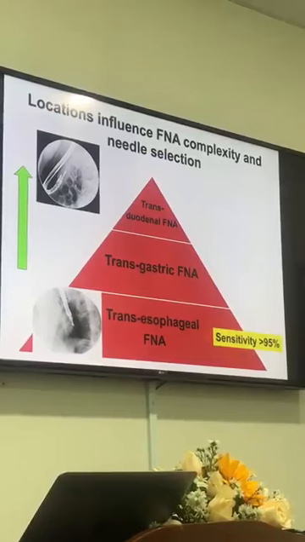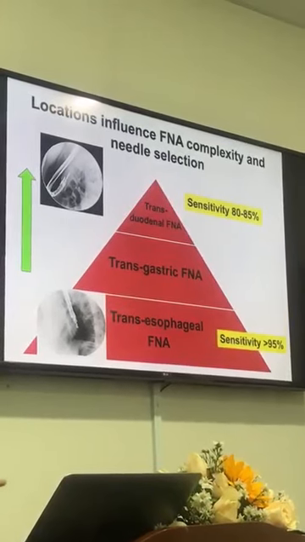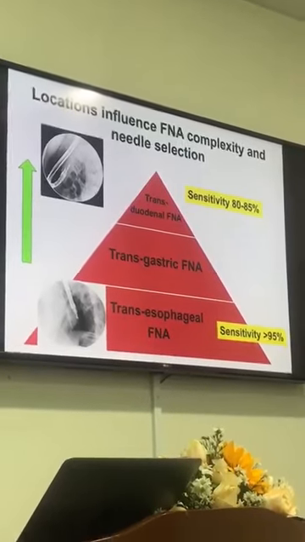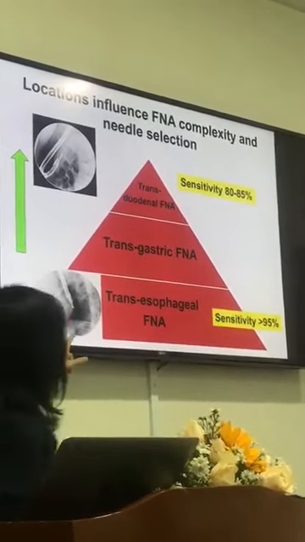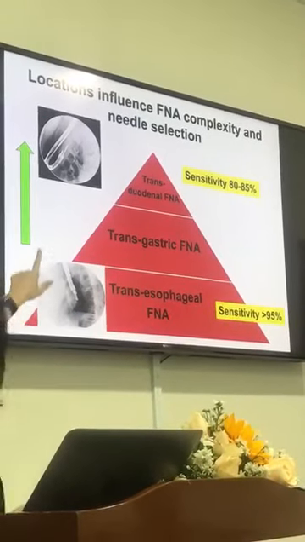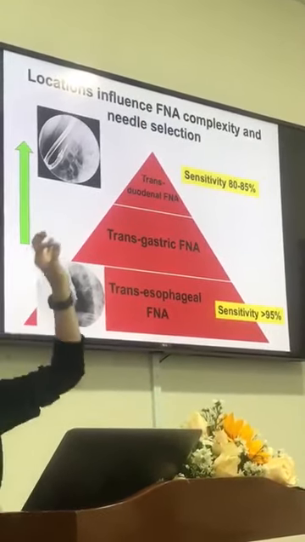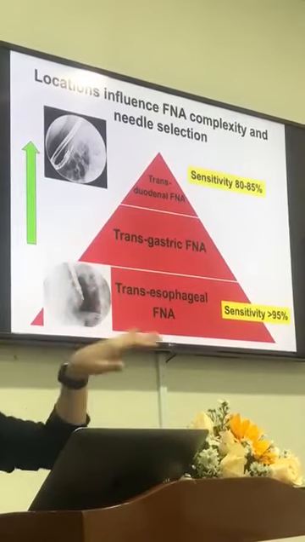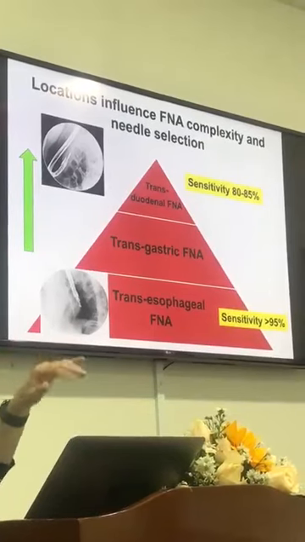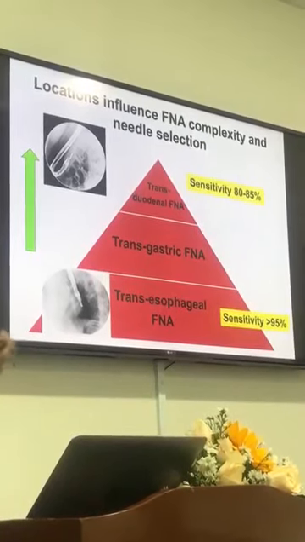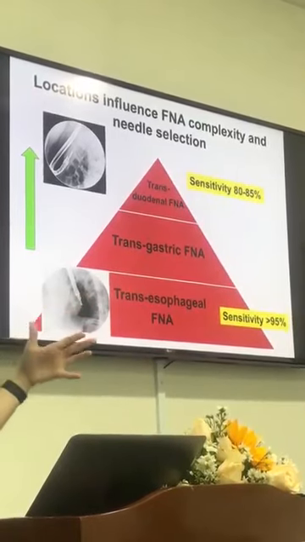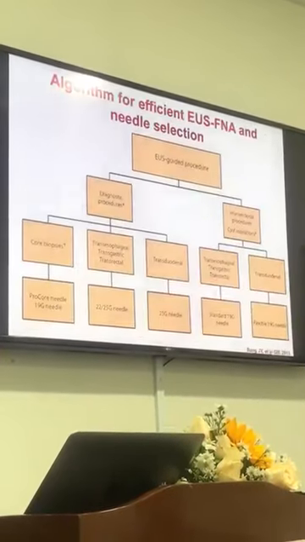So with that, your sensitivity may drop to about 80 to 85%. So the needle selection is going to be very important here, because when the scope is in this position, you can pretty much use any size of needle and it would work. But when the scope is in that position, the bigger the size, the less flexibility, and the more difficult it's going to get. Okay, so with that kind of scope position, we tend to do a 22 or 25 gauge needle.